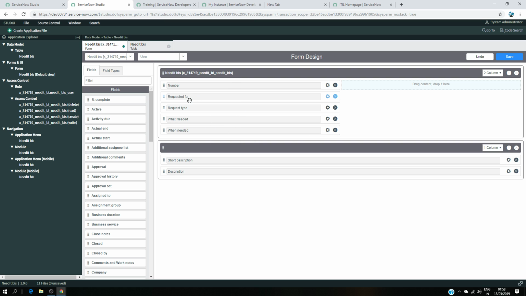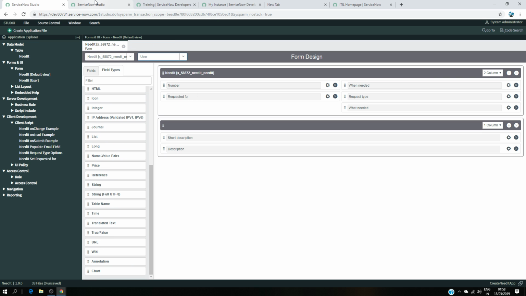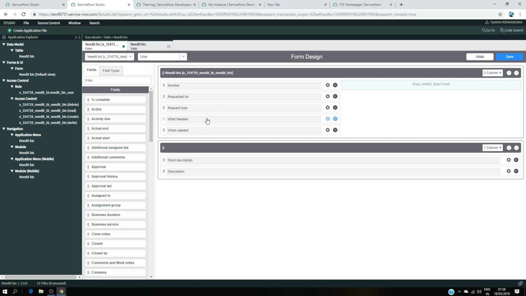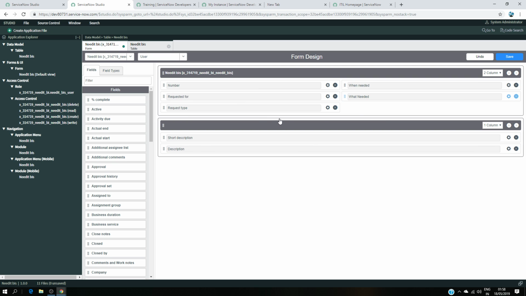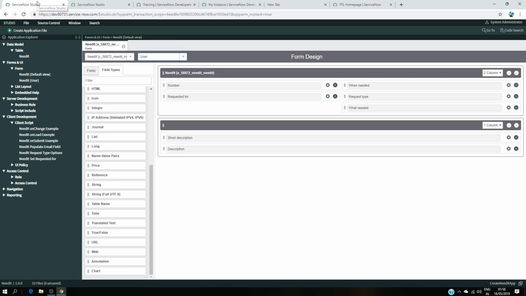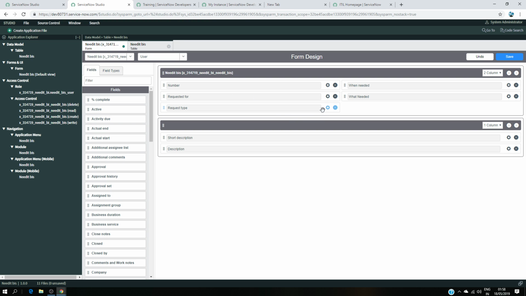So all I need is those 3 and how they are arranged. So when needed goes here, what needed goes here, and request type goes in between.